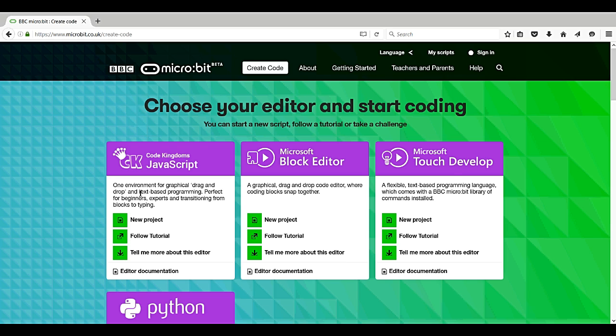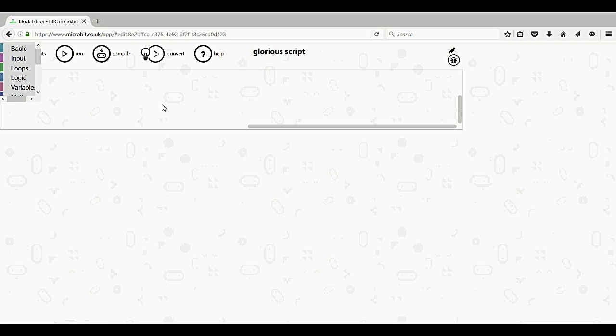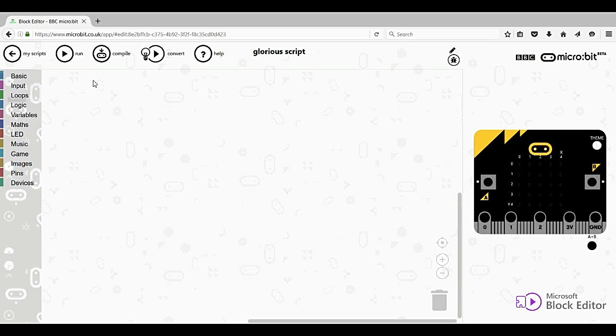These top 3 will actually emulate the microbit, so you don't have to download the program to see what it does. And I'm going to go for the easiest and the most enjoyable one to play with, and that's the Block Editor. You can convert anything you make in the Block Editor into the Touch Developer, but we're going to start with the Block Editor, which is just initializing the page at the moment. We have our microbit demo here, a blank screen and lots of choices.